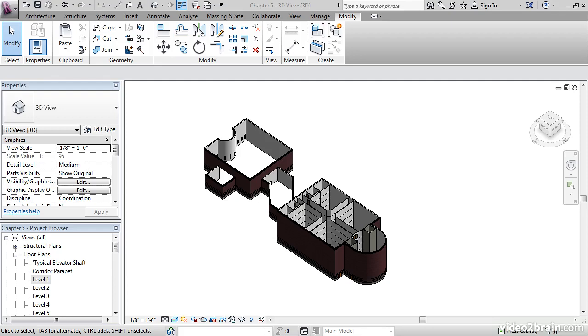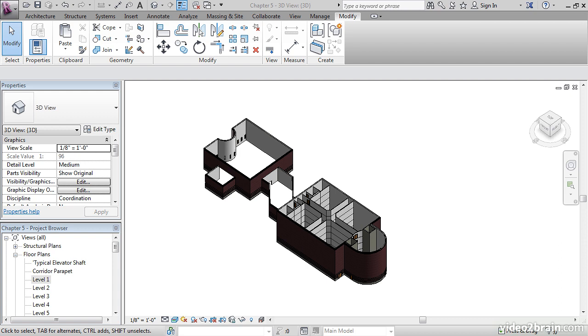In this lesson, we'll be using the copy-paste aligned command. Yep, this is the old-fashioned Windows copy-paste. Revit, however, takes it to another level. Literally, when we use copy-paste in Revit, the paste function allows us to paste items based on their original location from the levels above or the levels below.